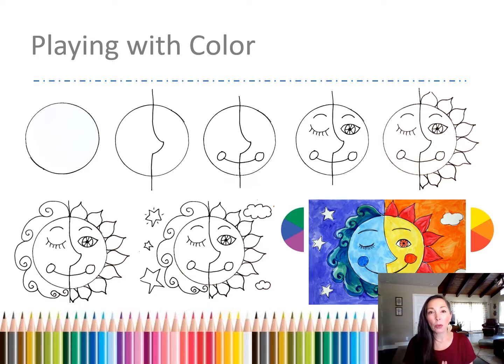We're explaining that we're creating a very visually distinctive picture that shows warm and cool colors. And what better than the moon and the sun, right? So we give them a template that has a circle drawn on it. And because circles are really hard, you have no idea, but circles are very hard. So we give them a pre-drawn circle paper template, and then we have them complete the drawing in their own way.